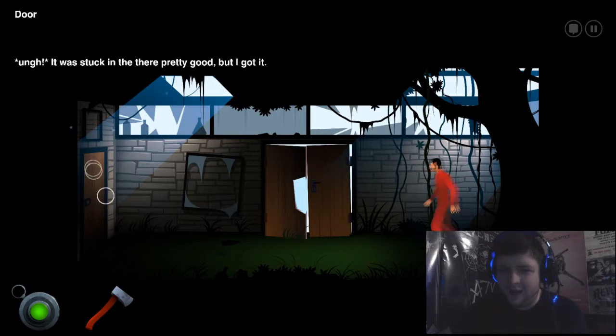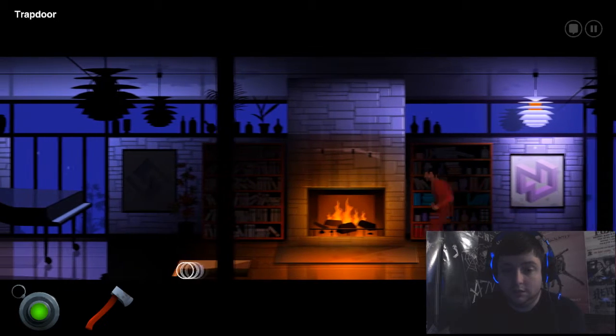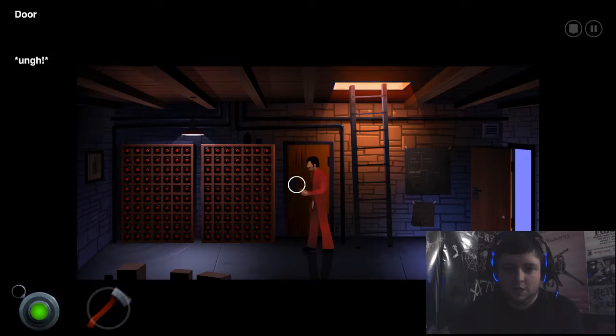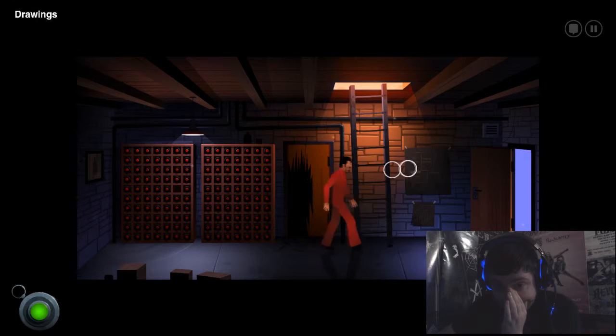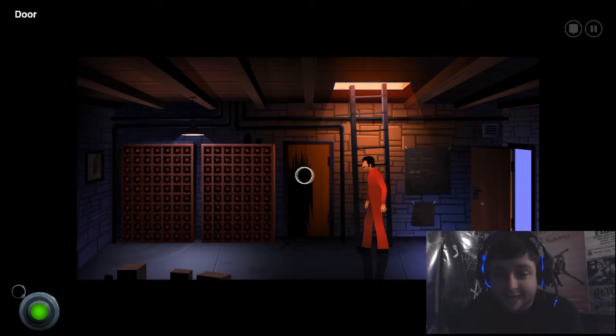Pretty good — I got it. We got an axe! Let's go axe that door a question. That's the cool thing to say now, right? Anytime you get an axe, you've got to ask someone a question. Going down. Axe the door. You had a chainsaw in the last one and made the tiniest hole. You have an axe. You did this with an axe — why didn't you do it with a chainsaw, you dumbass?